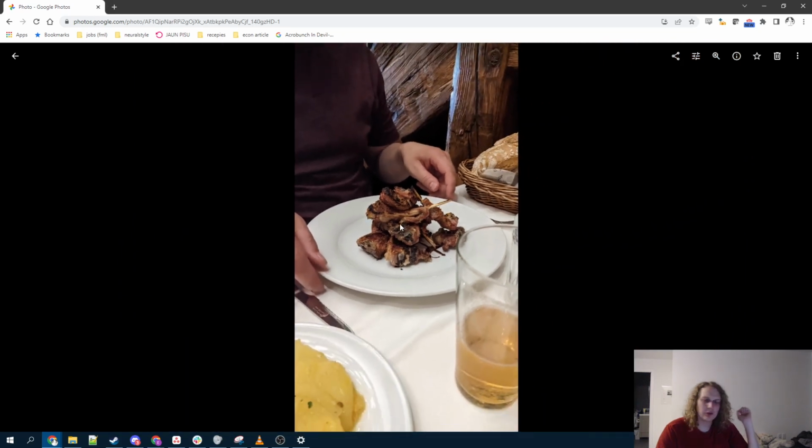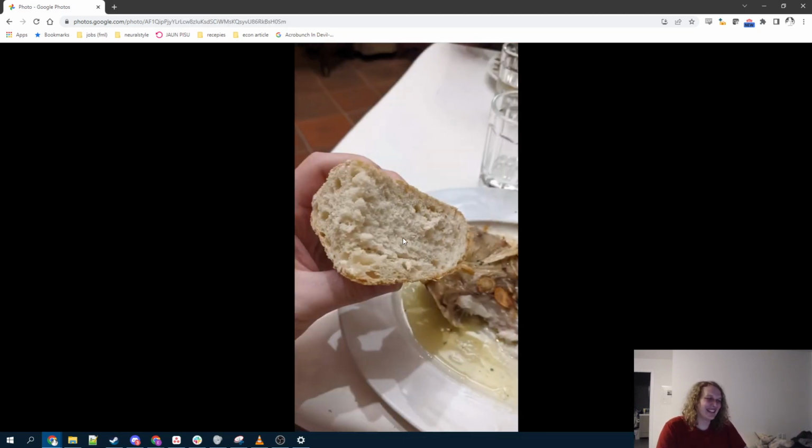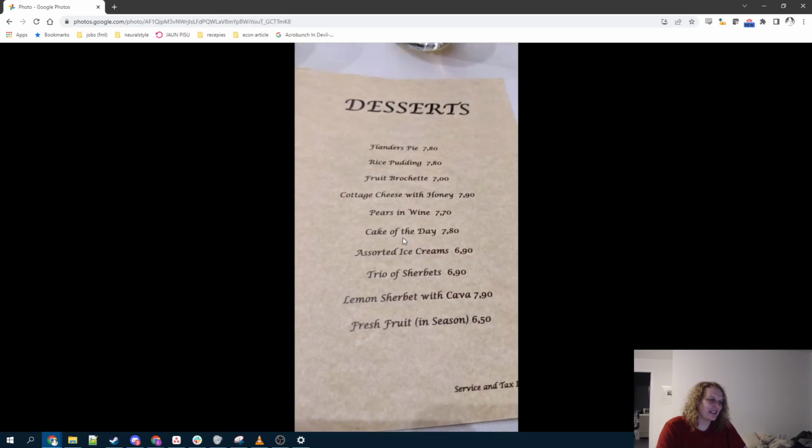So yeah, very old school, right? It really feels almost like medieval dining. I don't know, what do I know about medieval dining? But it has that feel, right? And then Gleb was like, why are you taking pictures of other people's food? That's stolen valor. You can only take pictures of what you eat. So he's trying to block my camera. But that didn't stop me. They had really nice bread there, too. You could soak up your sauce.